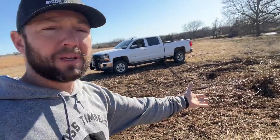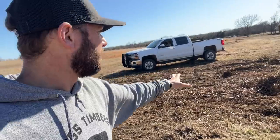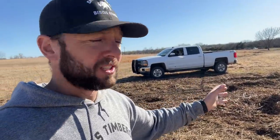And the bison will actually clean this up, and grass will be able to grow under here, which is awesome because that's what we want. They take up so much room of grass growth, and so do cedars. But Carl did a whole bunch of work today, and I just went along, made sure there was no barbed wire or T-posts, all that was cleaned up. He's been getting after it all day. He's just here for one day, I'm paying for one day, so he's got more covered than I expected.